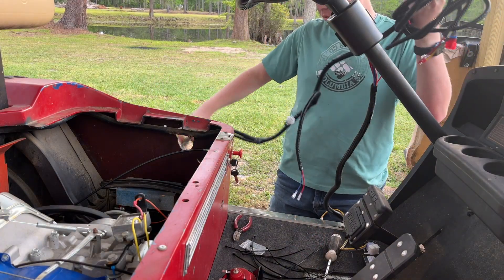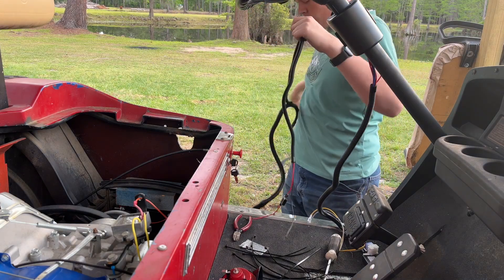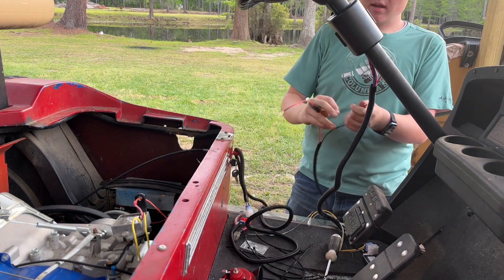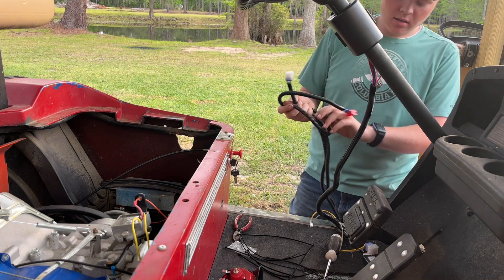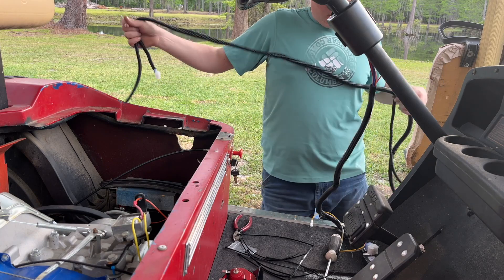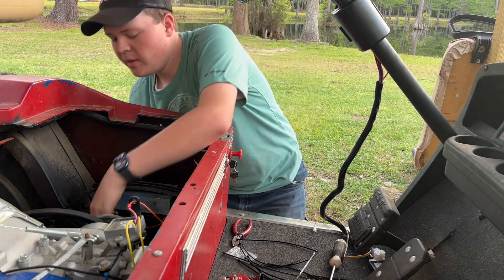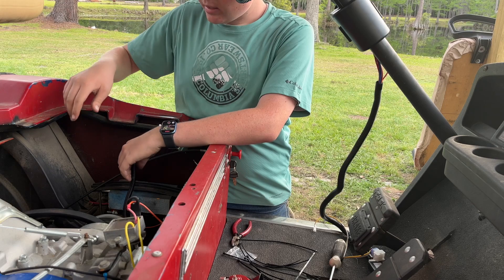This is the main harness — it has all the plugs for the tail lights, horn, and everything built in. We'll just wire it up to the battery, plug everything in, and we'll be good to go. This side goes to the back of the cart for the battery — the black and red wires — and the big three-pin connectors, one red and one white, go to each tail light. I'm going to set it on the floor beside the cart to get everything lined up, then feed the battery connections up through the cart, leaving those disconnected until the very last step.